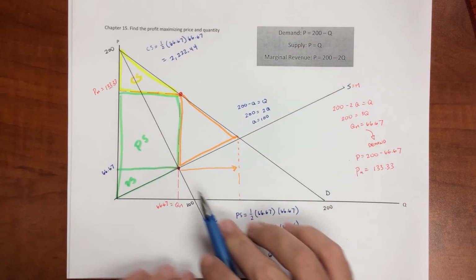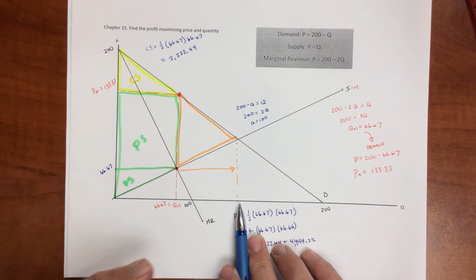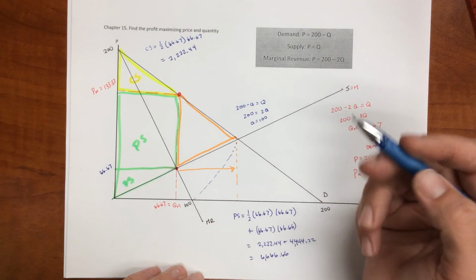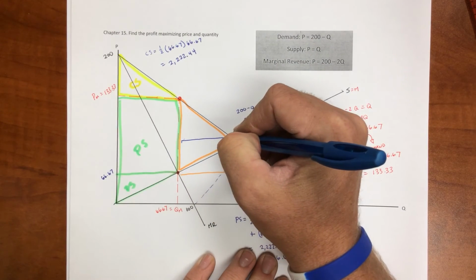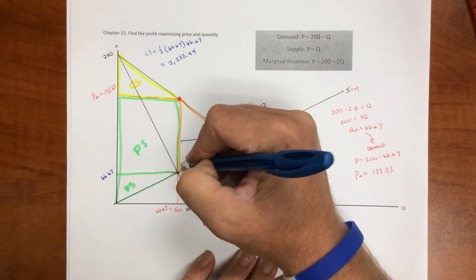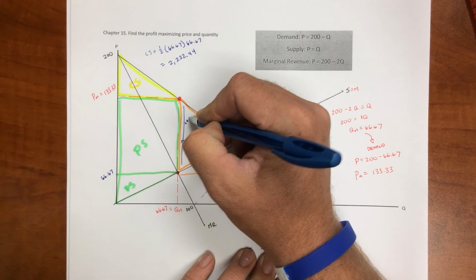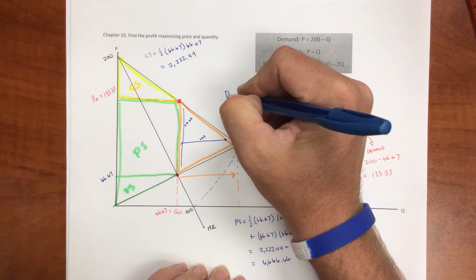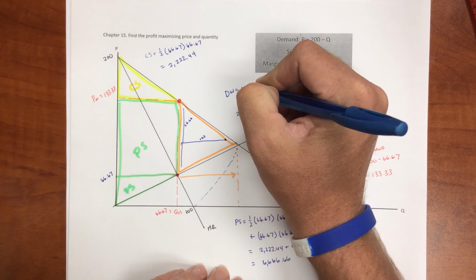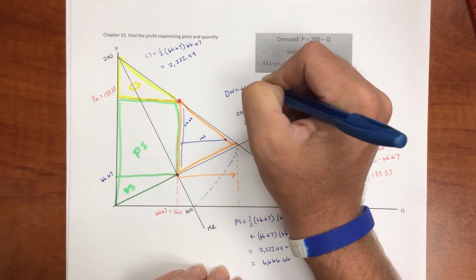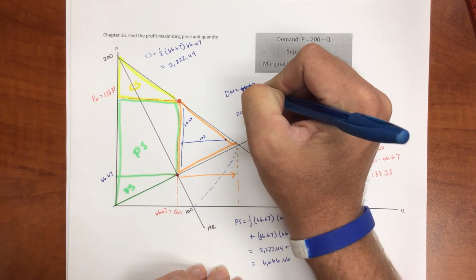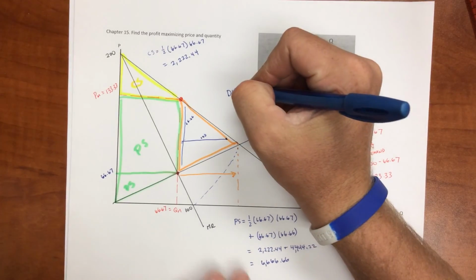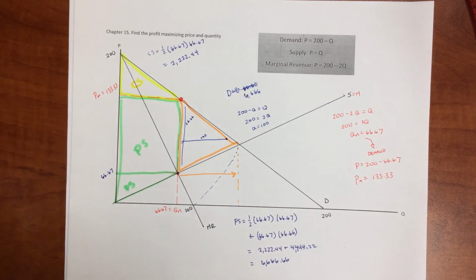So this is not quite drawn to scale. I guess that should have crossed right there. I apologize. So we can just make this a dotted line that's straight right there to 100. But anyway, so this distance right here is 100. The height right here is 66.66. And so you multiply that, and then deadweight loss is 6,666. And so there we can calculate the different areas within a profit maximizing monopolist.